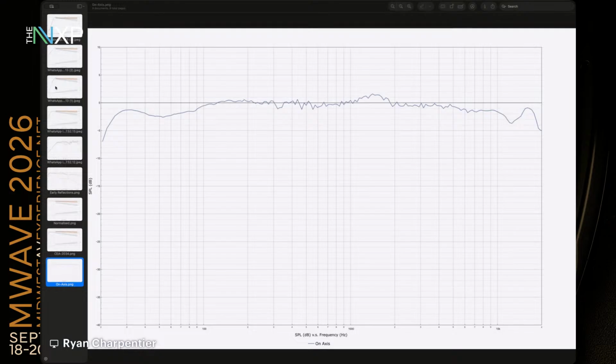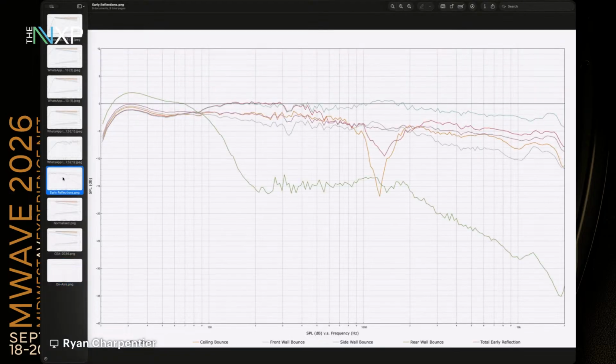Okay. So the next line, if you can find it labeled, in fact, yeah, you can click on what's called early reflections. So this is now showing us, and it's slightly covered up by your name on my screen. I don't know if that is everywhere, might not be. Floor bounce is the bottom left one. Perfect. Okay, so we have floor bounce, ceiling bounce, front wall, side wall, rear wall, and total early reflections.